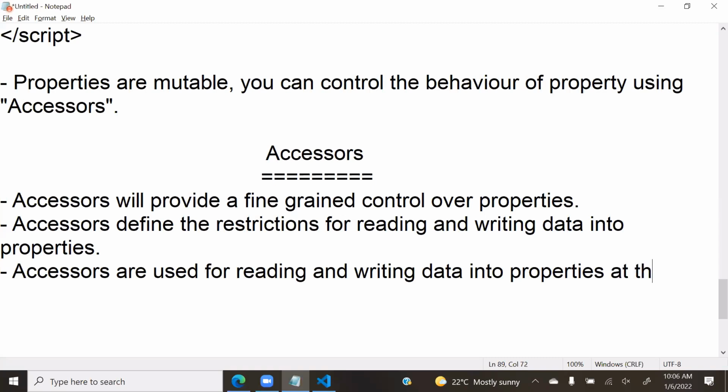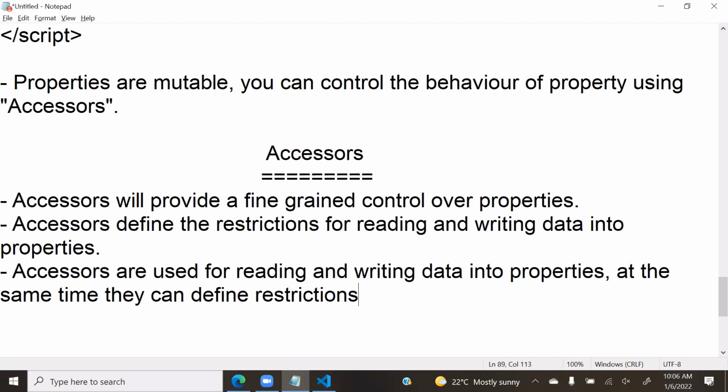At the same time, they can define restrictions. That means usually accessors are responsible for reading the data and writing the data. At the same time, they can even put restrictions on reading the data and writing the data.